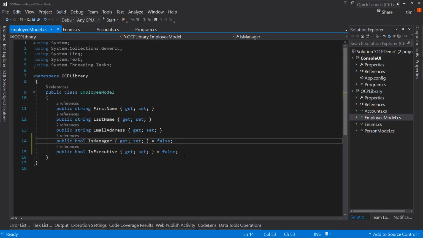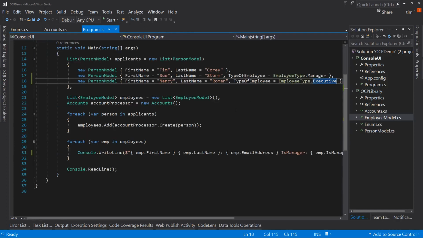And also, maybe it's not that you have a flag called isManager, but maybe you do some other tasks that we're not really reflecting here, but that you could be doing, like going out and creating different accounts for this manager, or setting up a system in HR to allow them to have direct reports, all that kind of good stuff. We're just representing it by the Boolean isManager and isExecutive. So I'm going to leave those changes because that's just more of an indication for us what's happening. But all the rest of this stuff, this is messy.